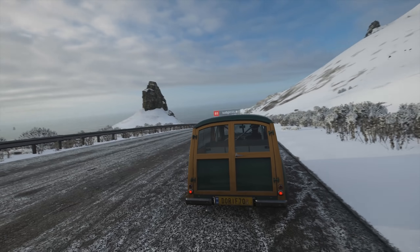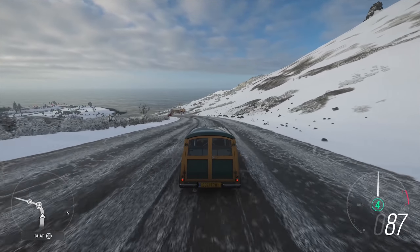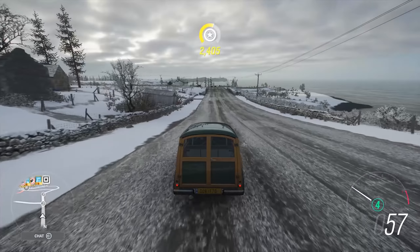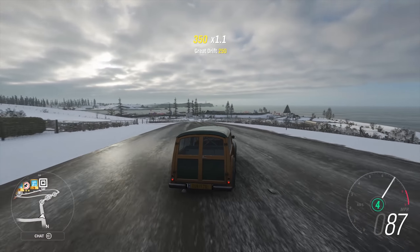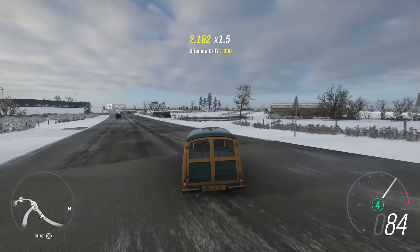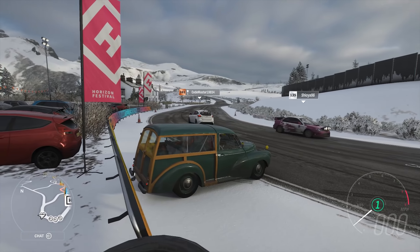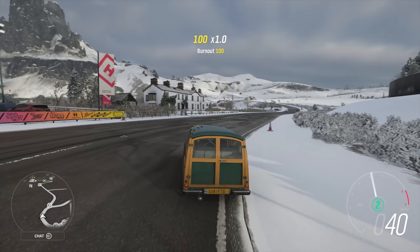I like this car - this is such a good build. If you want to download the tune I'll try to put it up as soon as the servers come back online. As an all-wheel drive it's miles better. As rear-wheel drive it's very fun, but as all-wheel drive it's just so easy. I locked the diff and made it 80% power to the rear wheels, 20% to the front. I haven't touched the suspension at all because I liked the way it drove as rear-wheel drive and kept it like that.